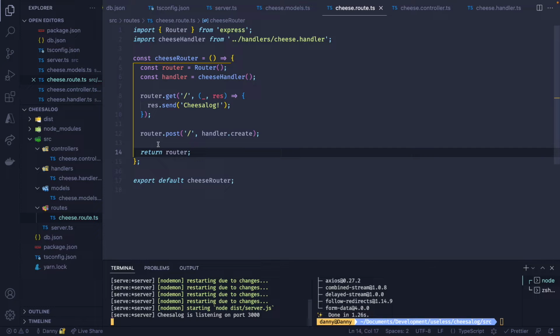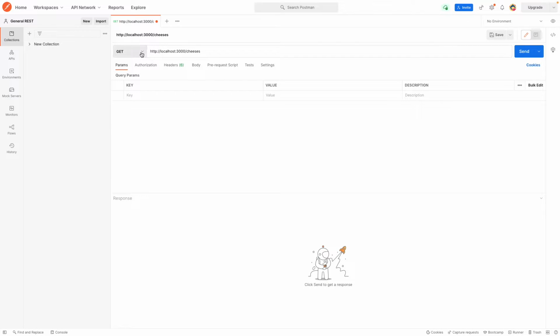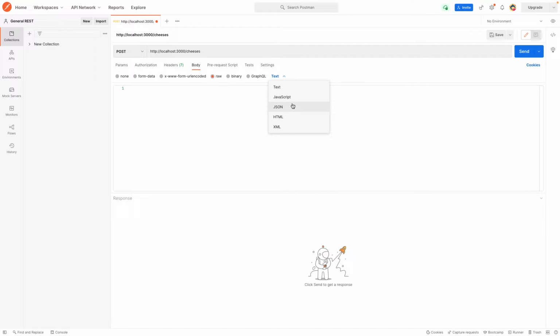And finally, if everything went well, we can go, not here, but we need to go here. And we said we're going to make a post request to cheeses, body, we'll say raw JSON, name. We want brie cheese. Date, we'll say 05/01, so just like a day or two ago, 2022. And finally, opened, even though we don't need to include this, we'll set to false. And let's try.